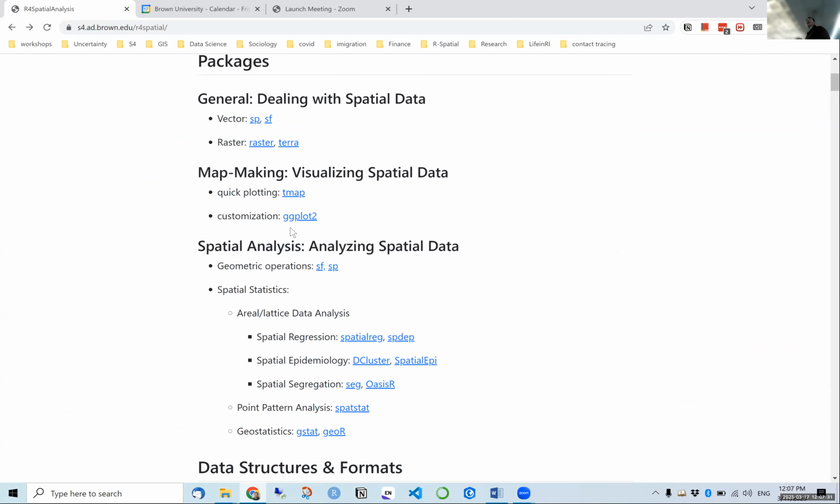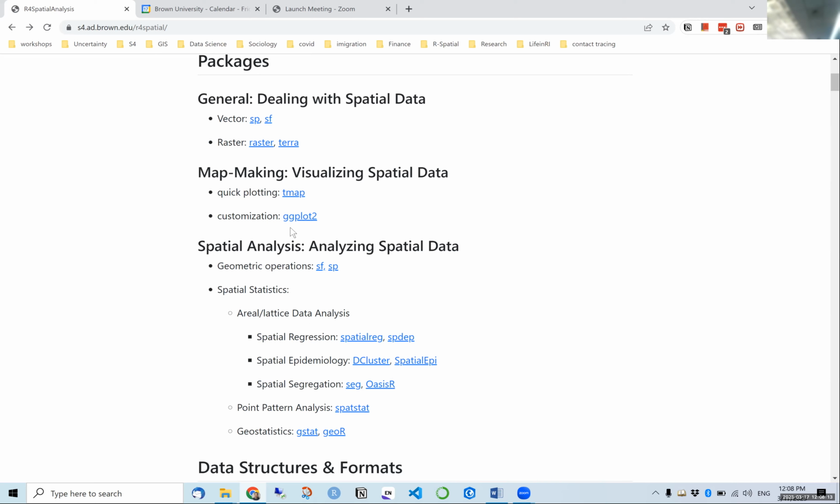Okay, the first 2: if you want to start with GIS data and some geometric operations, the first 2 here are called sp and sf. You should definitely start from there, especially sf. sf means simple features. sp is the older spatial package, which was very popular, but now sp is being replaced by sf. So if you haven't had any experience with R for spatial analysis and just want to find a package to start from, go check out sf.